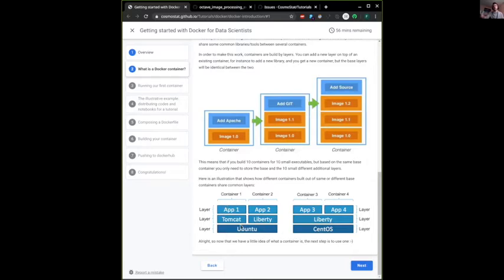For instance, the base layer in one case can be based on some Ubuntu system or some CentOS system. The ones that are based on the same system share the base layer, but then they diverge at that point. Or you can have other kinds of structure. The bottom line is a container is a stack of layers, and layers that are common between different containers are shared between those containers.